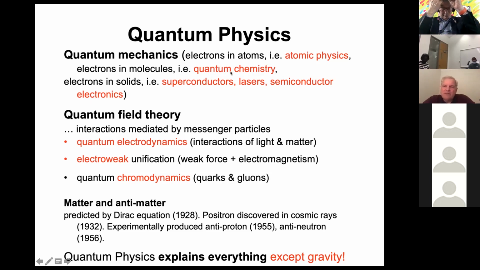And basically quantum chemistry, it's all of chemistry because molecules are created from atoms as a result of formation of chemical bonds. So chemical bonds are either sharing electrons or electron densities or clouds, or donating electrons, which is basically a quantum transition phenomenon. And so all of chemistry is really quantum physics, if you think about it this way. And then the rest of quantum mechanics was applied to larger structures such as superconductors, semiconductors, lasers, and all of electronics is based on quantum principles.